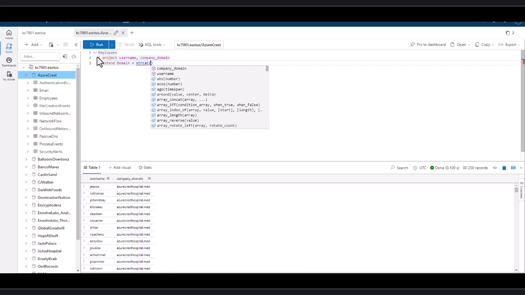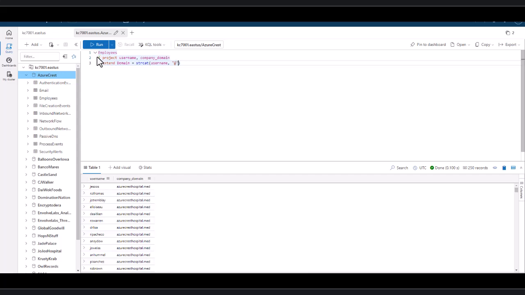Later, we can learn an alternate approach. If we want to perform multiple string parsing functions in one line, we can chain them all together. It just takes some thought into the sequence of events. Let's start off with a strcat function, type in the username field, place a comma, then add the @ symbol.